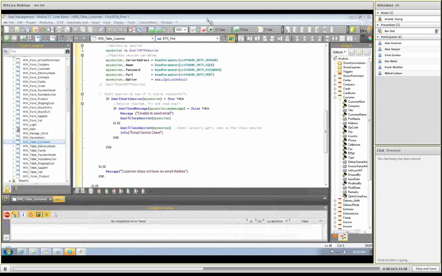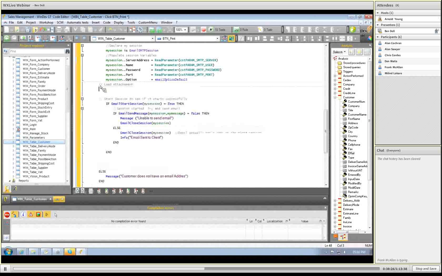Okay, so what we're gonna do is, oh, so you can do a my session dot attachment, right? Yes. So what we're gonna do now is email load attachment, and we're gonna load the attachment to the message, not to the session. Okay.